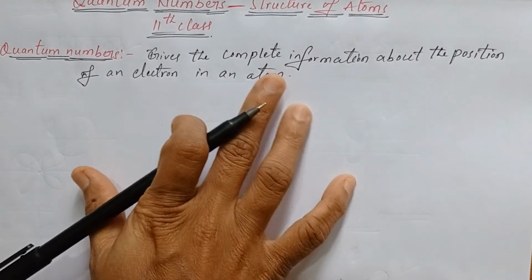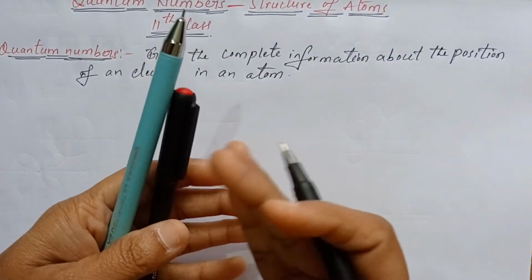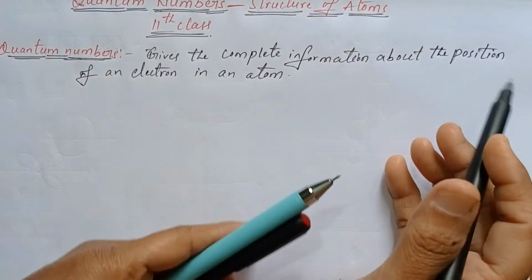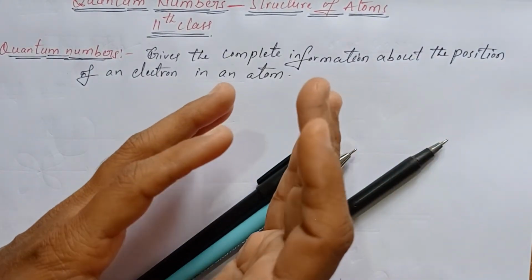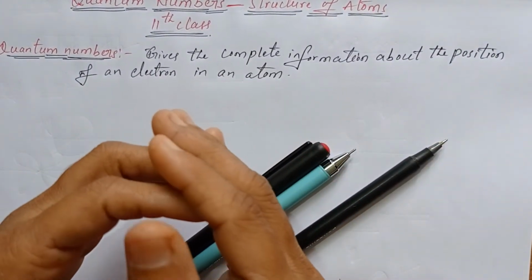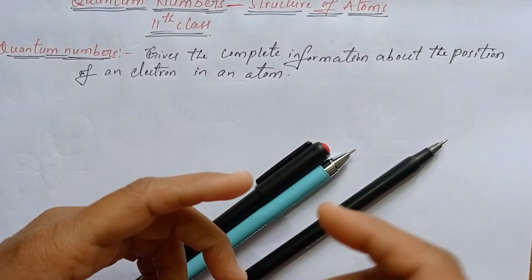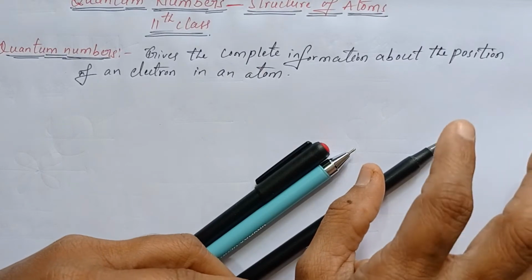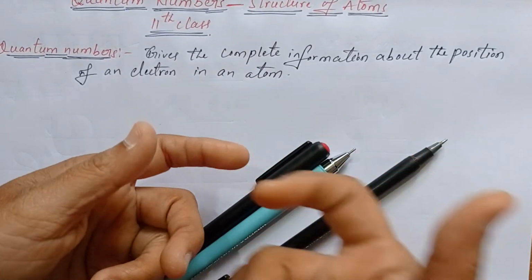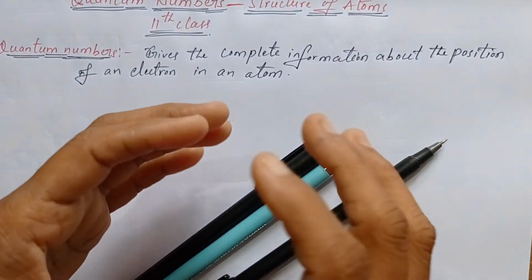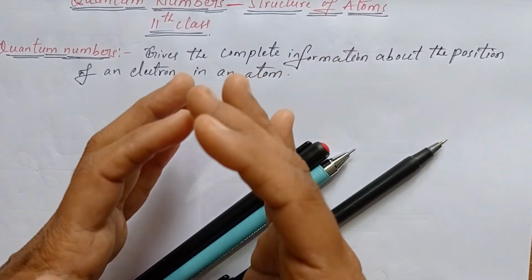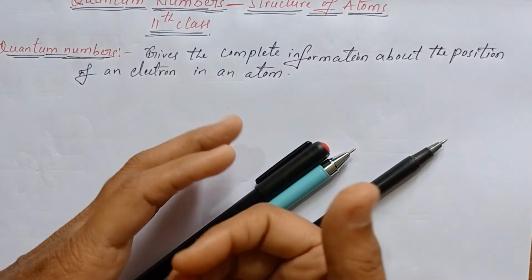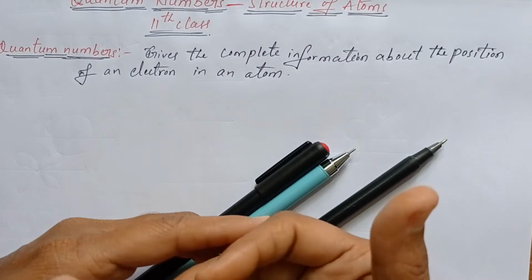So that means it is giving the address of the electron, students. That means where in the atom the electron is present. That means in which shell the electron is present, in that shell, in which subshell, in that subshell, in which orbital the electron is present. That electron is positive spin or negative spin. That is the complete idea. So from these quantum numbers, we can understand the position of an electron in an atom.